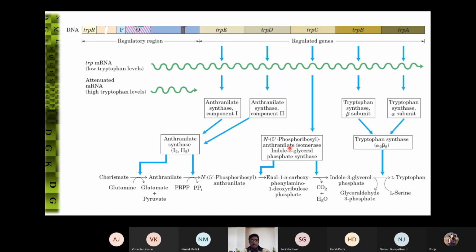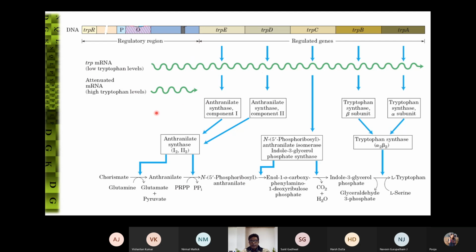All right. Now, this is a very elaborate slide, but the reason I'm giving it to you here is more for information rather than for you to understand the background. The information is that there are these 5 structural genes, A, B, C, D, E, numbered here, and as you can see, you will require all of these together to work so that you can convert chorismate to tryptophan. At low levels of tryptophan, you are able to synthesize the entire sequence. And at high levels of tryptophan, you only go up to this point where it essentially disengages and you get a stoppage of the synthesis further from this point.